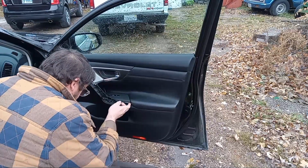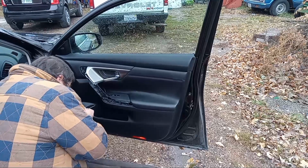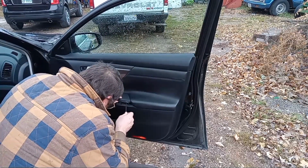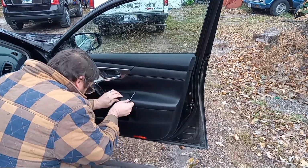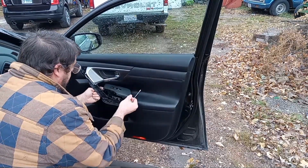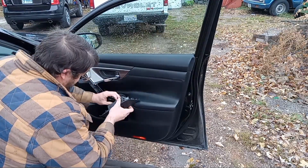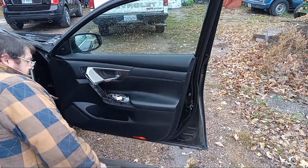Let's see here. I believe this pops up and out. Looks like there's a little push clip right there. Yep. Okay. The power window switch and everything's gonna come out. Flip it over, there's a little push tab right there, which my fingers are kind of big for, but there we go. Set that aside.